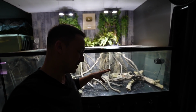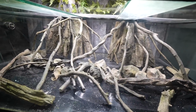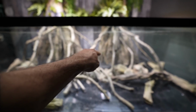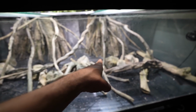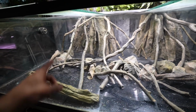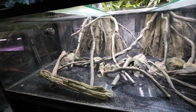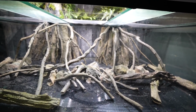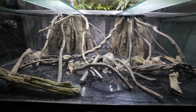The plan here with the substrate is simple. I'm going to start off by adding likely a thin layer of pool filtration sand in behind the rocks. This is just to ensure I fill up any cracks underneath the trees because I don't want the planted tank substrate going under there. It's also going to be kind of difficult with all this wood here that I just had to add in just to have a look, which is fine. I could rearrange it and whatnot, and odds are I will once we get substrate in there because it could look abundantly different and I might not like it.